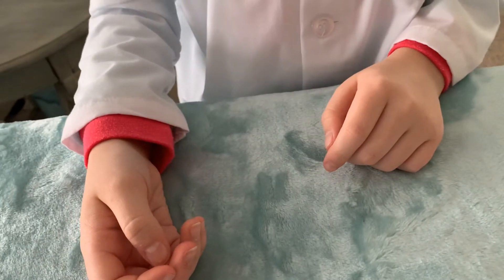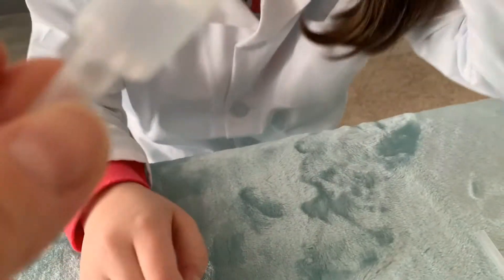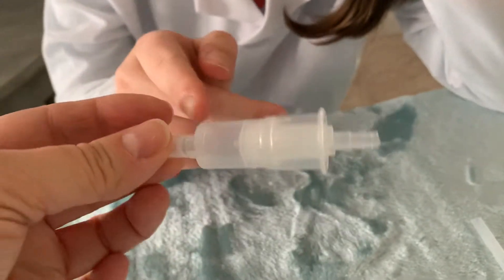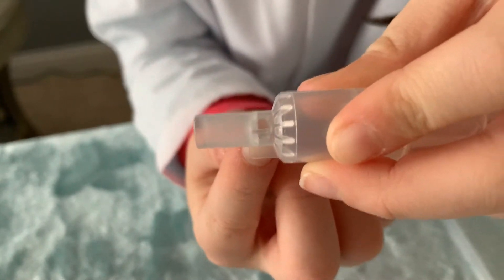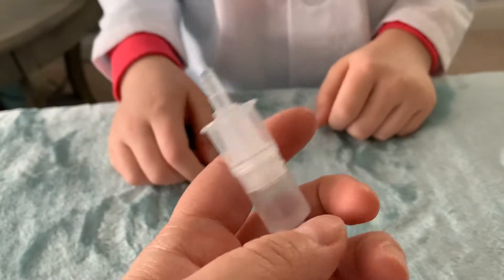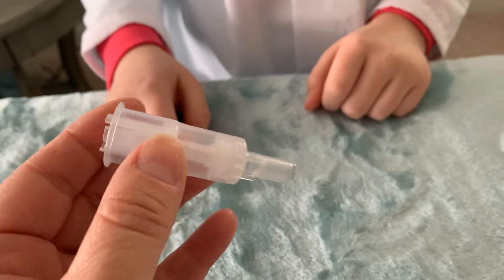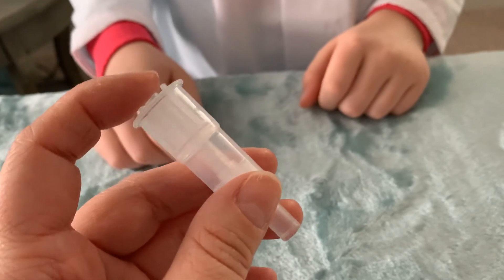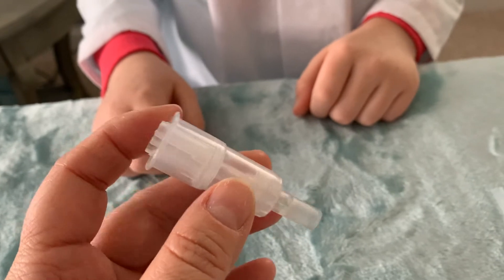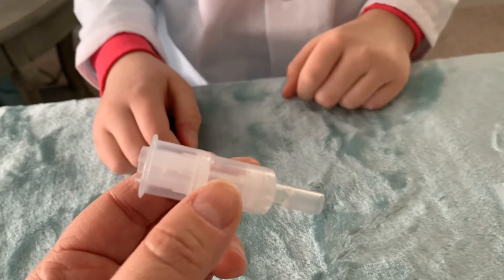Inside here, can you see — can you hear? There's a little glass ball way down at the bottom. You can barely see it. Oh, I can see it! Right — point to it. That's right. It's a little glass ball and that controls the flow of liquid through. When you pump down on the pump, it pushes air down, and then when it pops back up — when there's a spring on it — it pops back up. And it suctions the liquid up through there because it pushed air down. Is that pretty cool? That's the way it works.